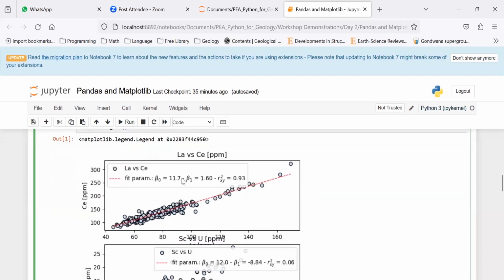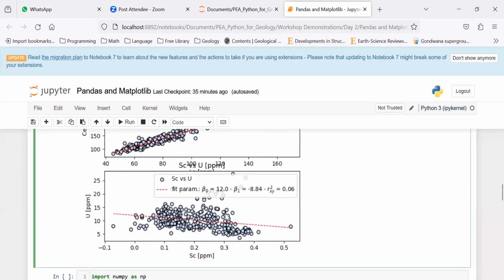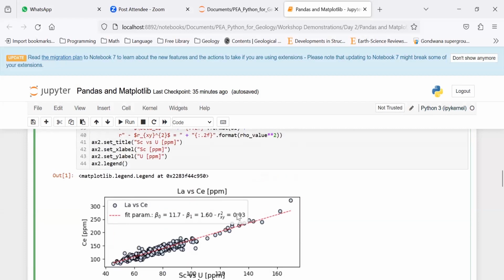I guess I should have put commas instead of hyphens in there. Well, we can try and play around with those. And obviously, you can see that this is a negative slope over here. So it's a negative 8.84. So you can draw all of these kinds of things.